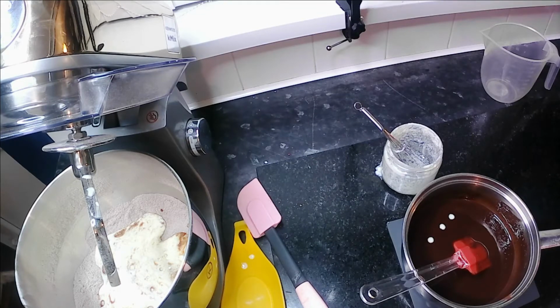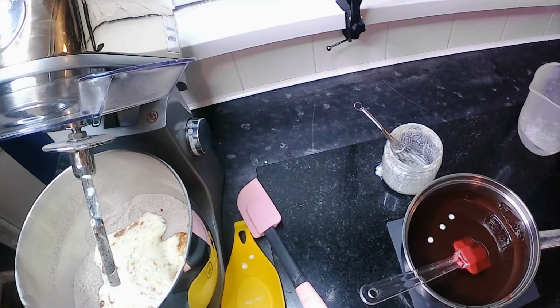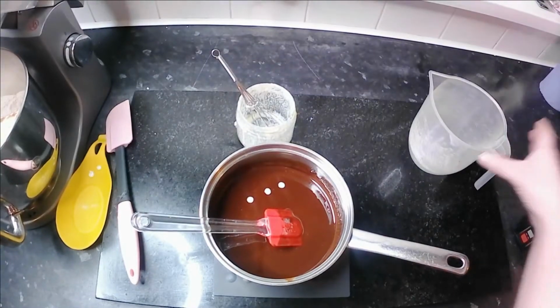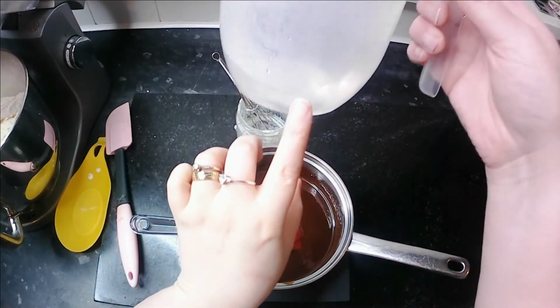Okay, my kettle has just pinged to tell me it's boiled. And we need 100 mils of boiling water. So let's put that into the jug. Measure 100 mils. Which is here. 100 mils, if you can see.